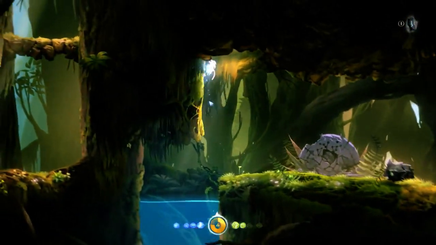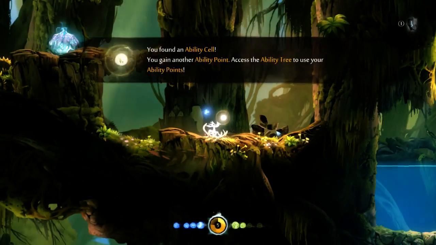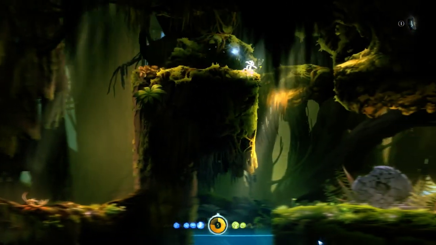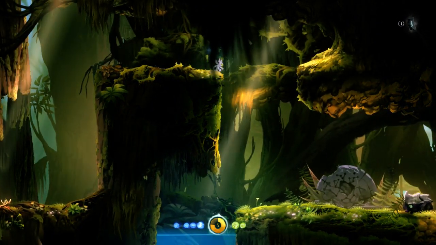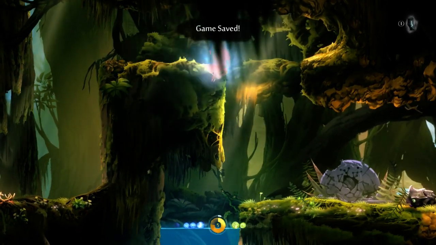And now what we're going to do is a trick called Drainless. So first we're going to pick up this ability cell. And then we're going to break this drain with the water still present, which you have to do because we don't have Charge Flame to actually drain the water.